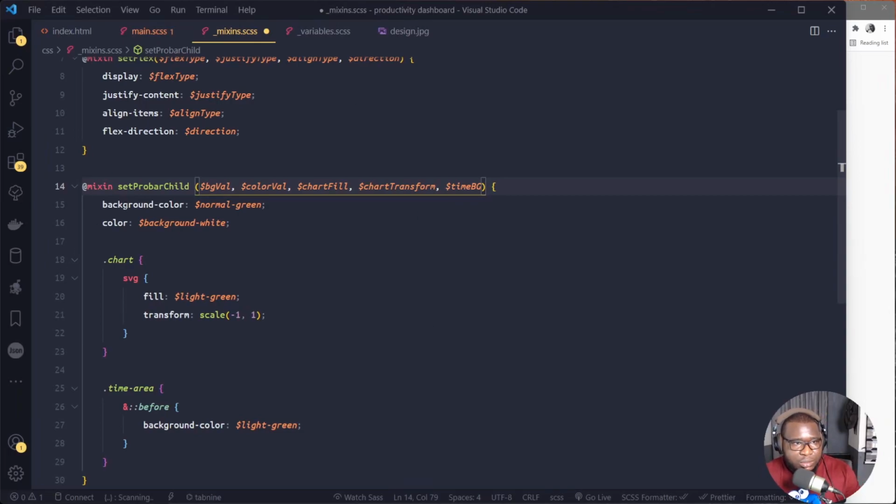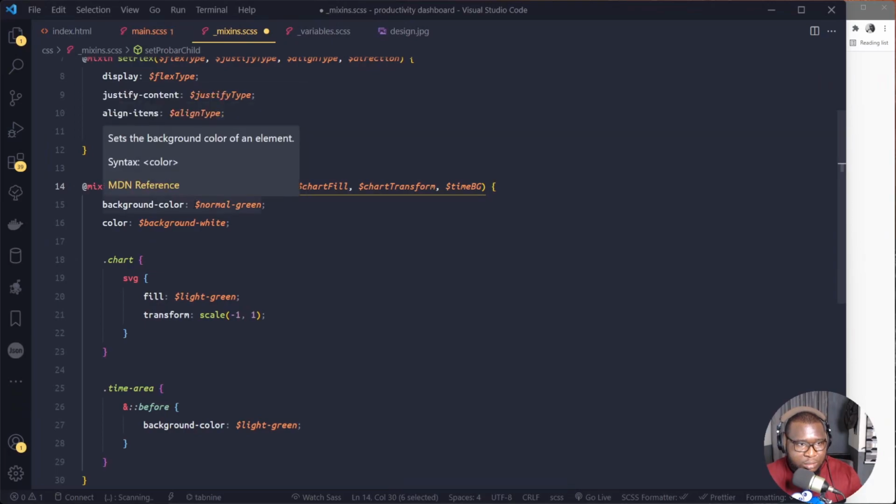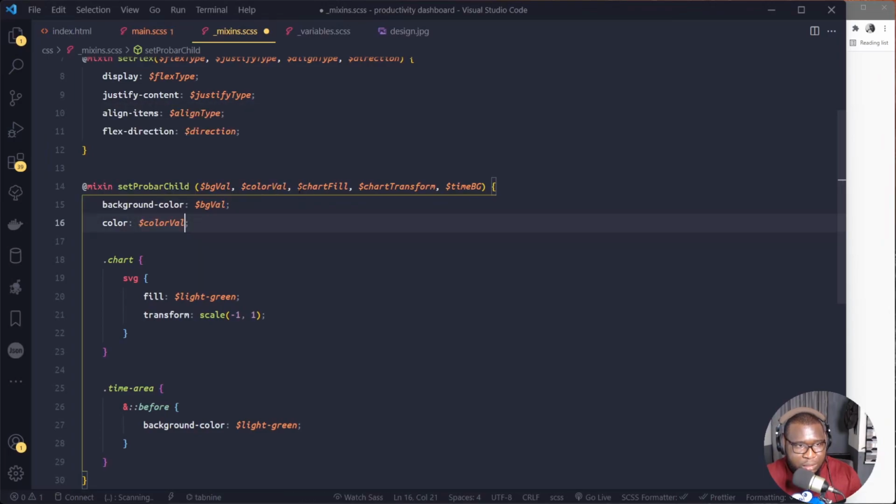All right, so for the background color, we replace normal green with this one, color val with this same color, chart fill with the fill color here, chart transform with this transform here, while time bg with the light green right here.